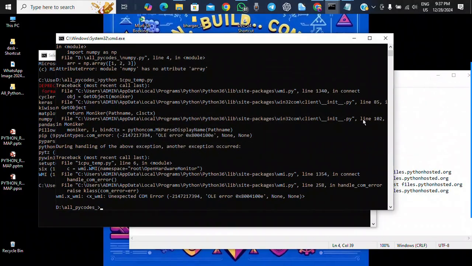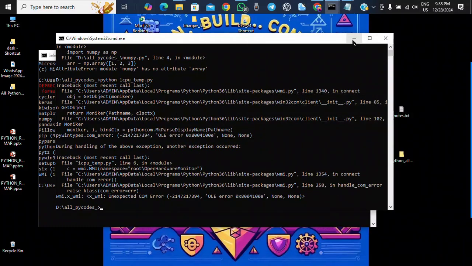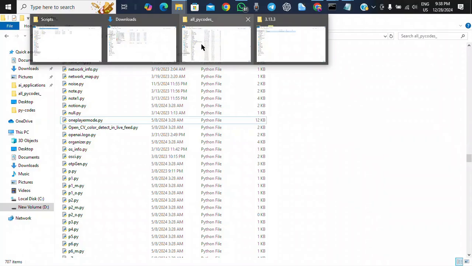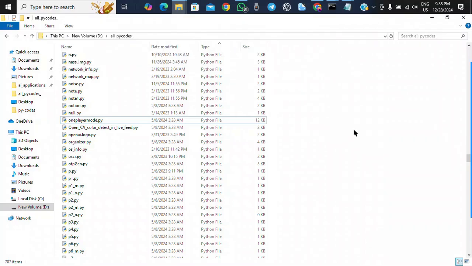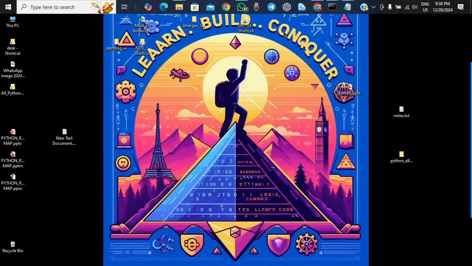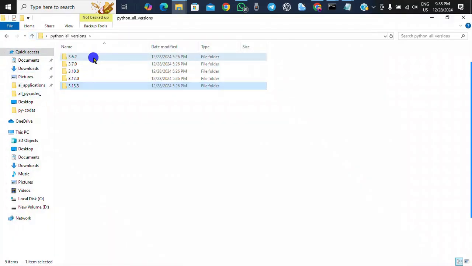Then if it is working, we will change the system. Codes. So we are working with 3.6.2.